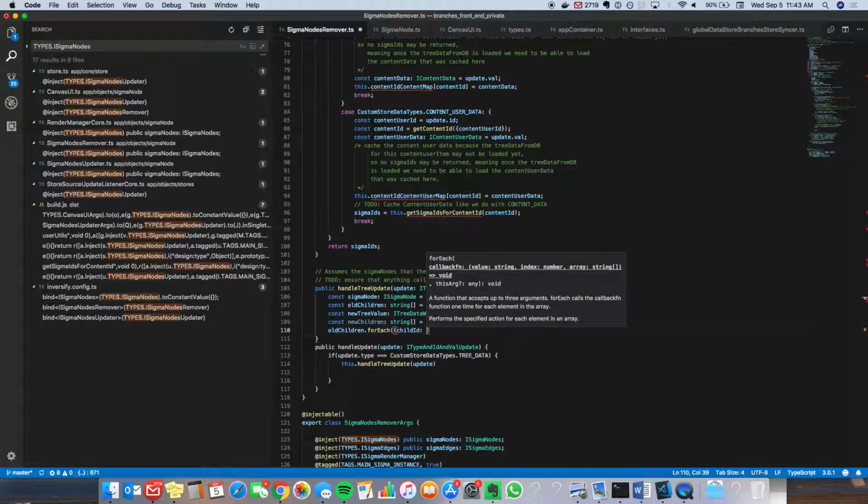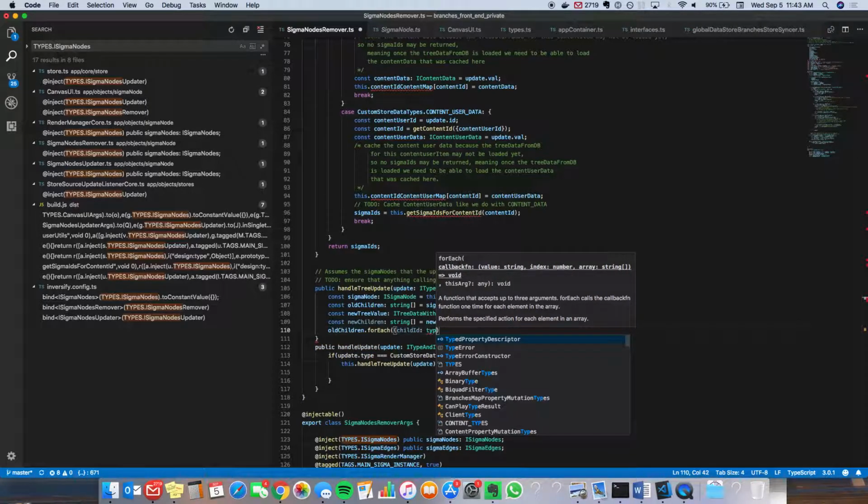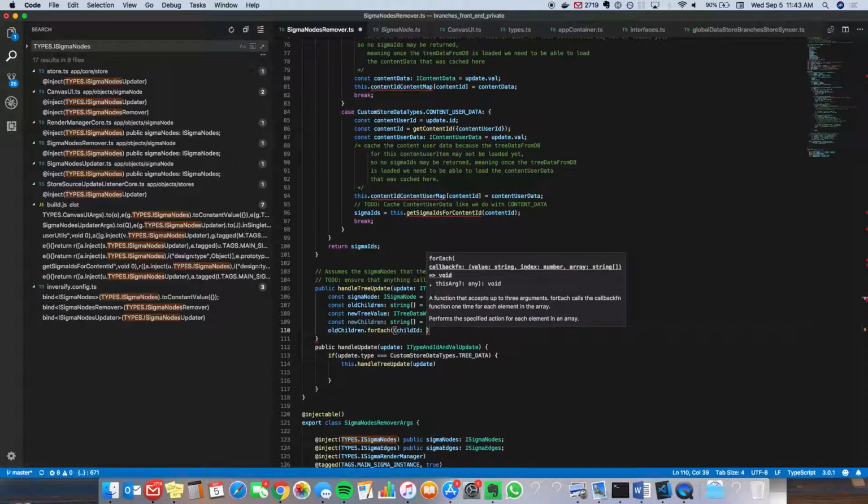And we're going to give childID the type of ID. Lowercase. And we really only need one parameter in the function, so you don't need a comma.